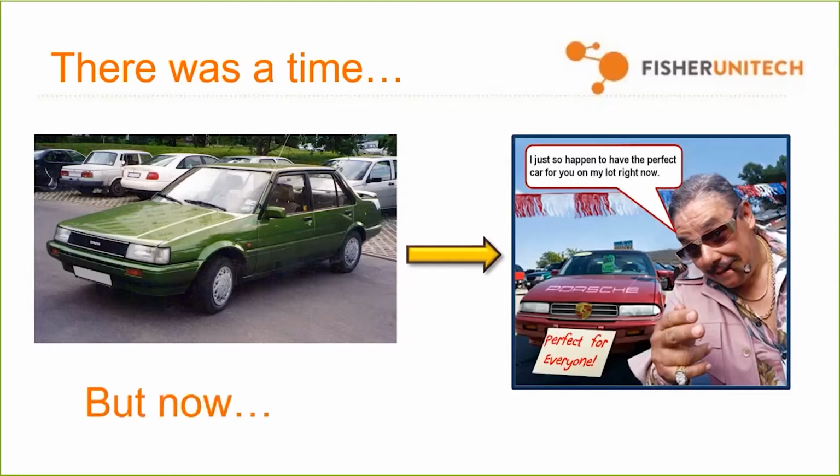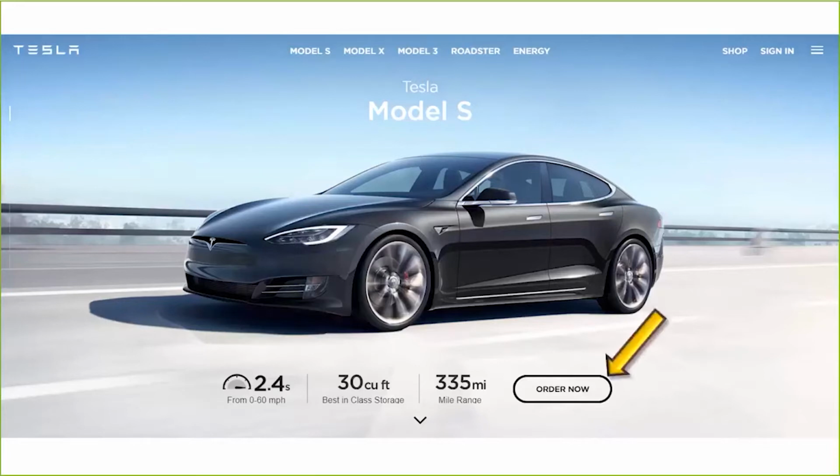But now, instead of going down to a lot, you can go right online, click the Order Now button on the Tesla website, and order yourself a Model S. We're actually going to see a bit of how to do that later on. But the main thing is that what's becoming more and more ubiquitous in our culture, in the engineering culture, is the ability to configure to order. That's not only true in the engineering space; it has been true for well over a decade with a company like Amazon. I would say they're the ones that really spearheaded the entire thing, and now it's becoming part of the culture of how engineering does its job as well.